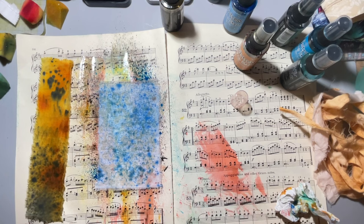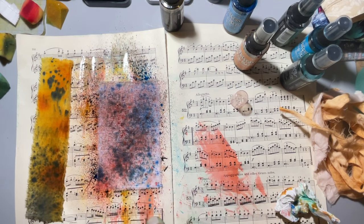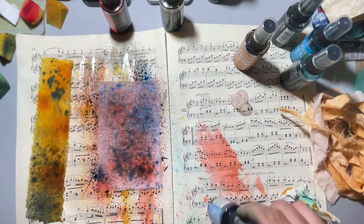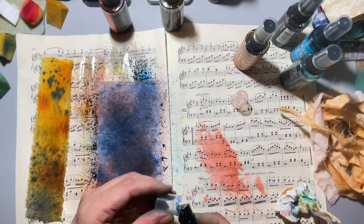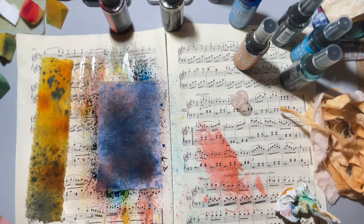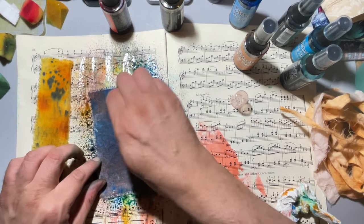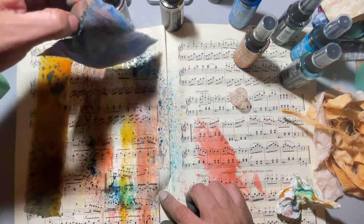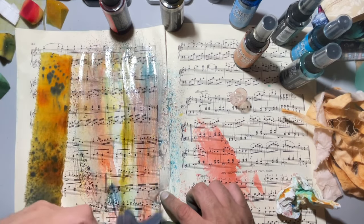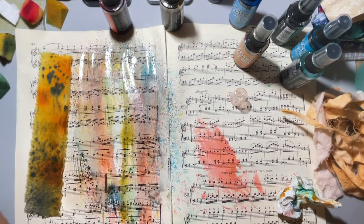We've got thread. I'm probably not going to get purple, but I can get a variation close — some colors in that family. A little more of that, let me see. Spray it a little bit. And don't forget: once these dry, they're going to dry lighter. I'm just dragging this through here — it might look a little muddy in some parts, but that's okay. Set that over to dry.